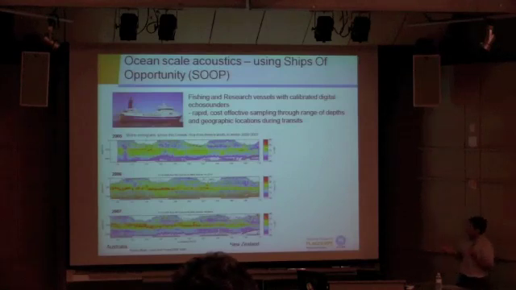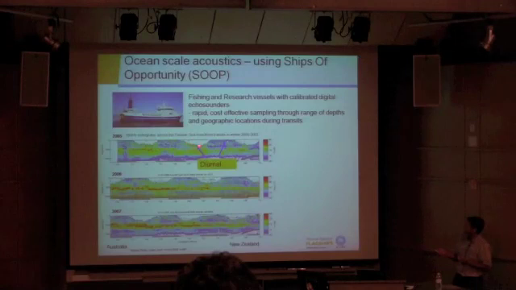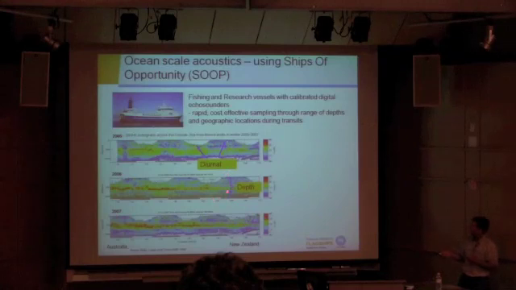You can see from the data from this one, it gives you diurnal information. This is the organisms moving out from the daytime habitat, up into the surface at night to feed on the plankton, and of course going down again during the day. That's a diurnal cycle that happens right through the world's oceans. There's also a depth distribution of these biota, which can be described by the acoustics.